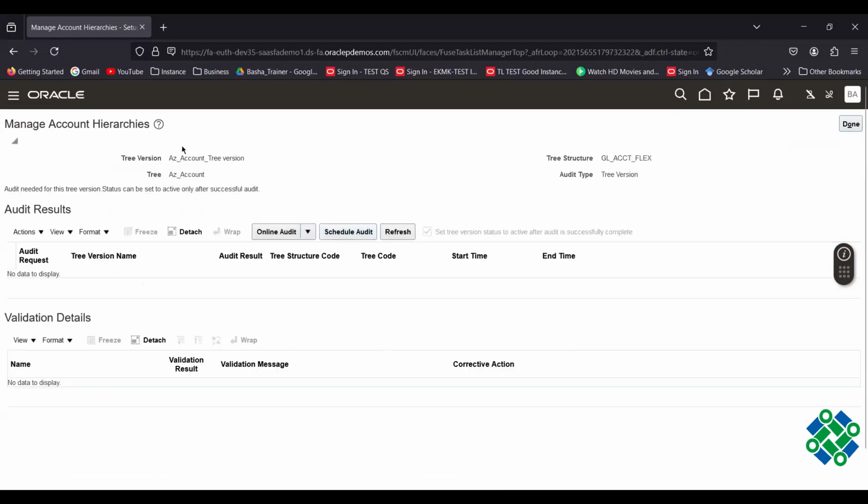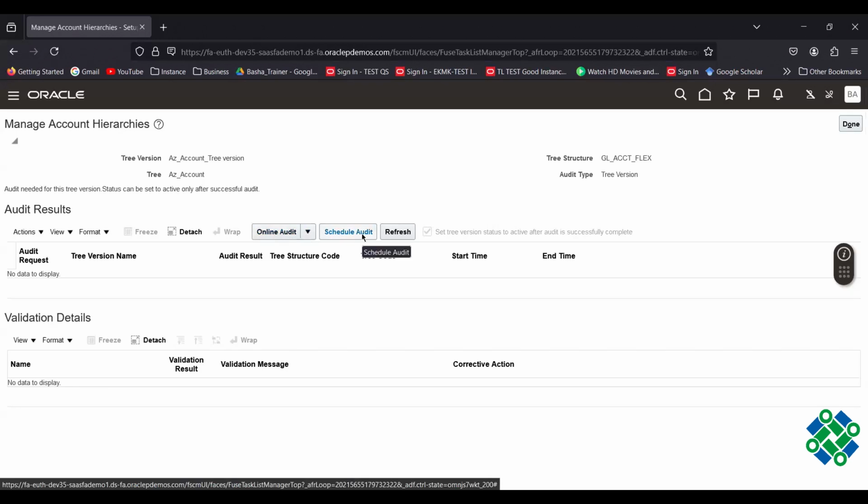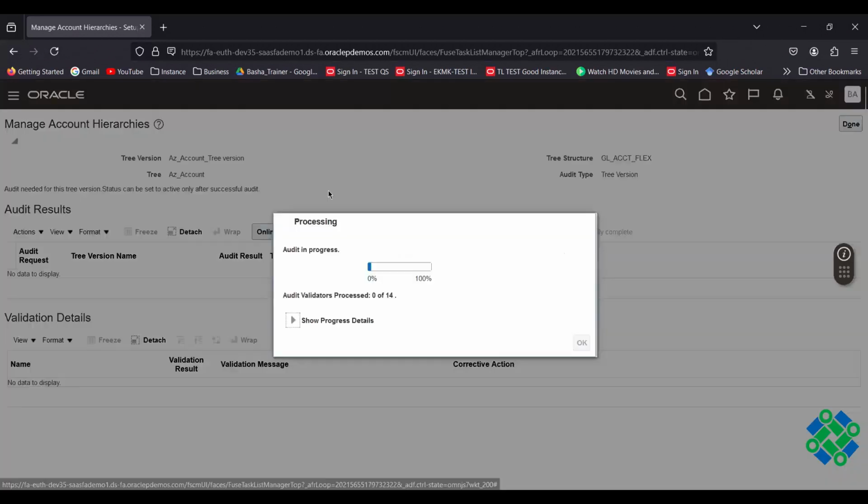Now the moment I click on active, we need to do auditing. Auditing is something like, if you remember when we created the value set, we created the account in structure and instance, we deploy. Similar way, system will try to validate whether we have given properly the accounts, the value set, account name and all those stuff. So we click on online audit. We can schedule this as well to run after office hours and all those things, but I will just click on online audit. You could see it will check internally if everything is okay or not.